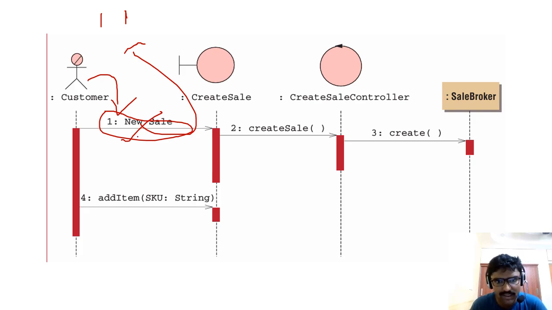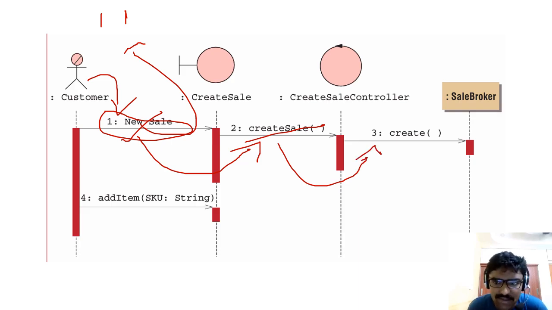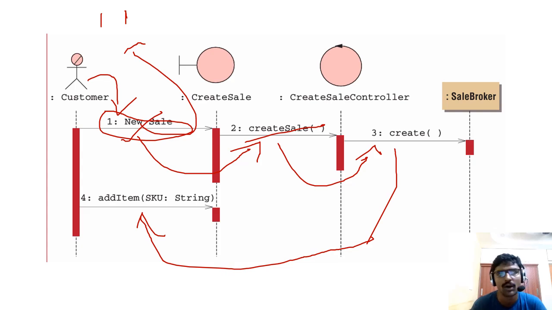this new state is going to be interacting with the create sale function, and this create sale function is going to be calling the create function. Now, the additional details are going to be fetched from add item. Cool. Now, this is the whole architecture of a simple web service, and the sale is broken down. Now, the sale is created, and now the sale is being utilized. This is the basic structure of a web service, and we are going to be talking in depth about why we are discussing all this stuff.